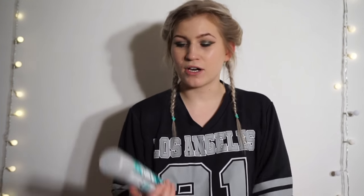My ninth essential is something that mainly applies to girls, but boys might want it too if you've got long hair or care about your hair a lot. It is dry shampoo. I tend to use the Batiste dry shampoo — I don't find that anything else really works for my hair. This is a saving grace, especially when you're feeling lazy. If you've been on a night out and you wake up and you really can't be bothered to have a shower, wash your hair, dry your hair — this is a lifesaver. It just makes your life so much easier, and I find when I use dry shampoo I get a lot more volume and it's easier to style.